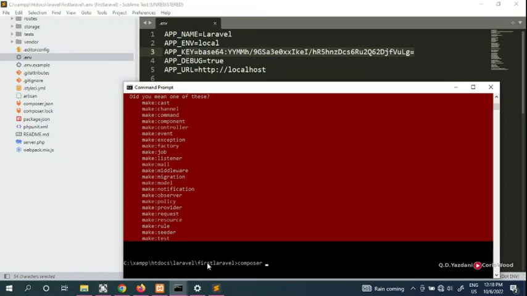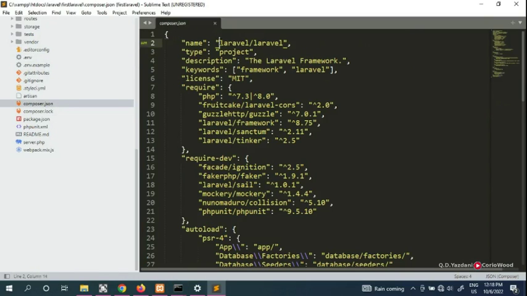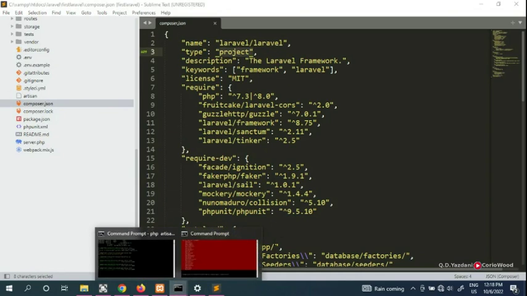As we said initially, we have done create-project. For example, we have issued this command with Laravel, and we put Laravel. Initially we have done this to install Laravel, and it's inside Composer, and that's Laravel, that's the project, because we have created the project here. So that's how Laravel is.